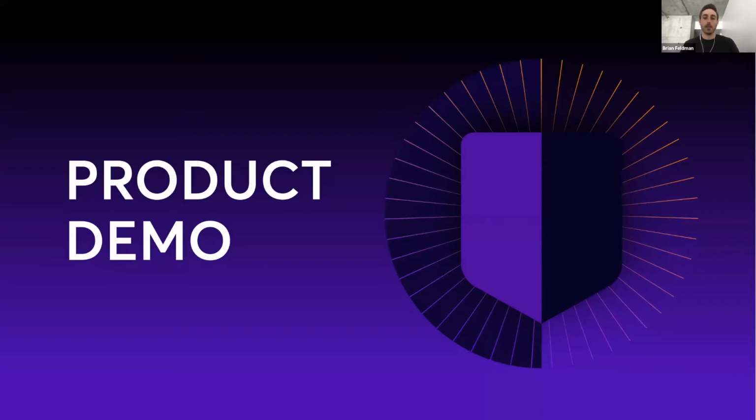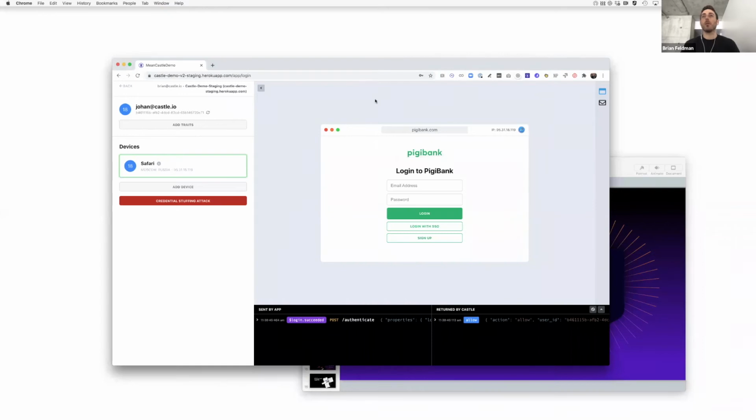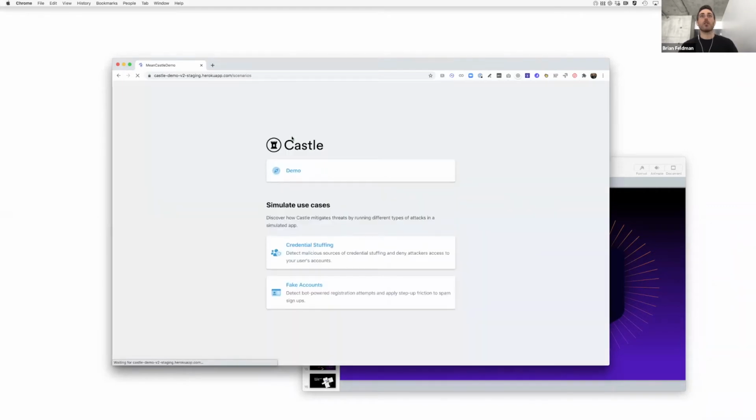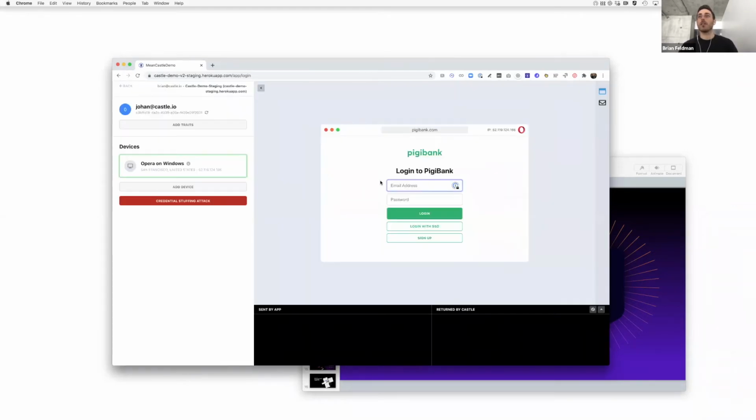Let's take a look at what that looks like. So I'm going to jump over to this demo application here. What we have here is basically an app inside of an app. I have this demo piggy bank app, and I'll refresh this and start fresh. What I'm going to do is simulate a sign up. So I'm going to register as if I'm creating a new account, brian@gmail.com.